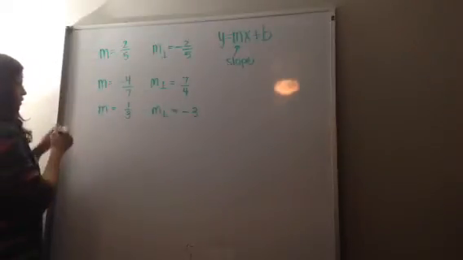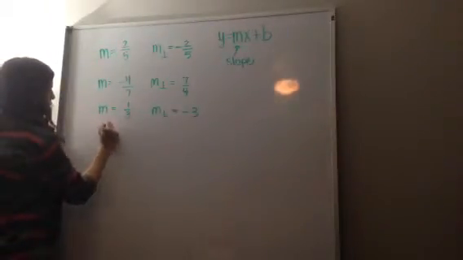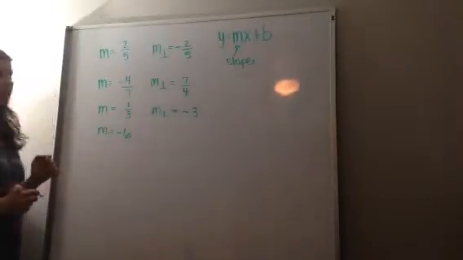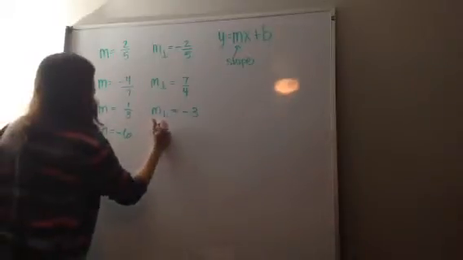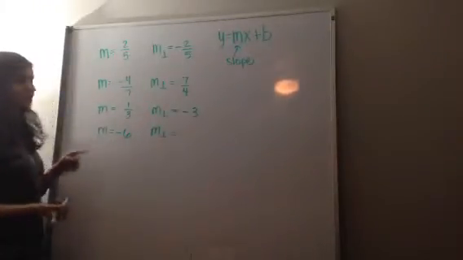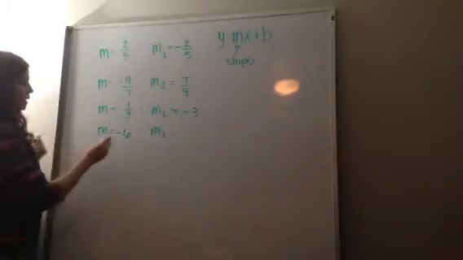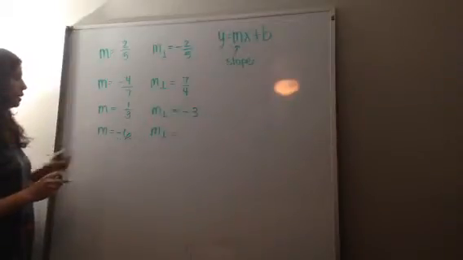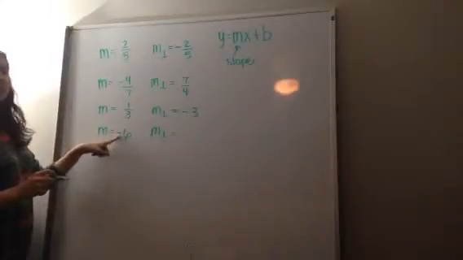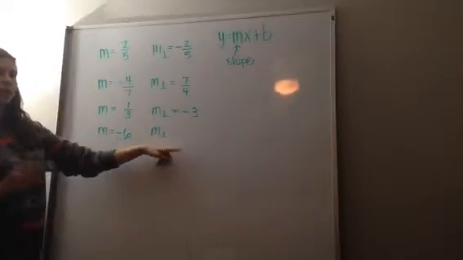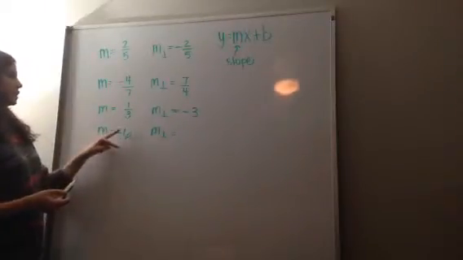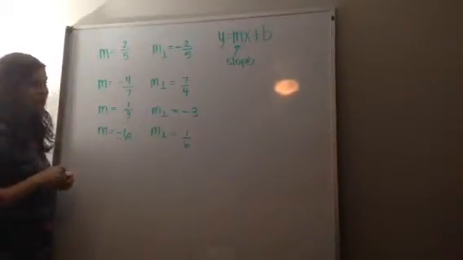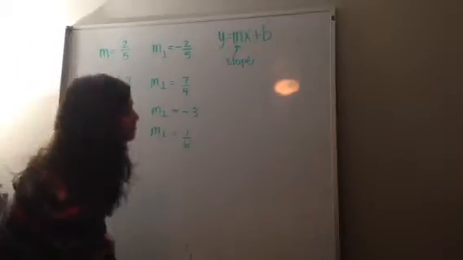Okay, let's try one more of those then. Let's say that we have a slope of negative 6. So the slope of a perpendicular one to this would have to flip. Now this isn't a fraction yet, but I can make it a fraction by just doing what we had done there and put it over an invisible one. So now it was negative, so my new one's going to be positive because it has to go opposite directions. And now it's going to be 1/6. And that's going to be how we find the slope of a perpendicular line.